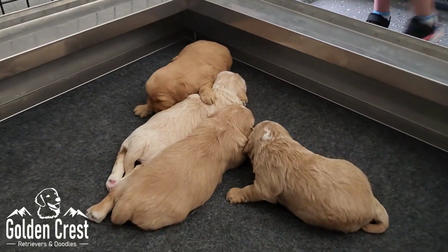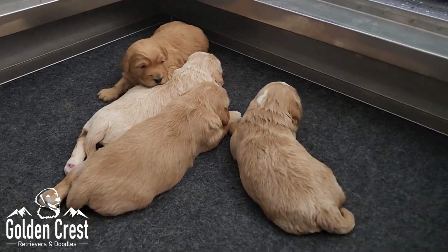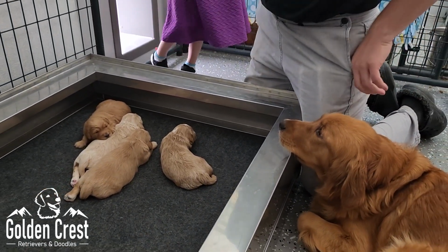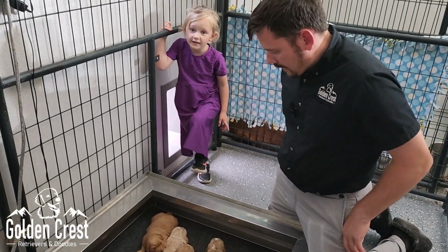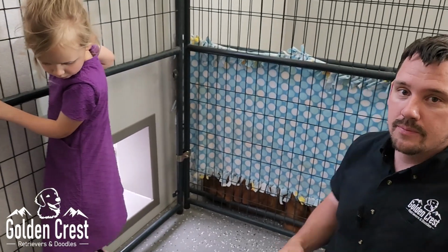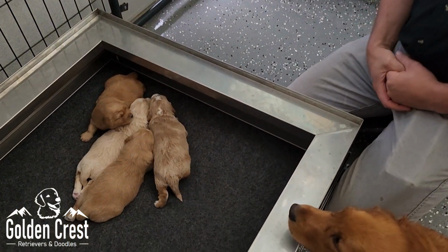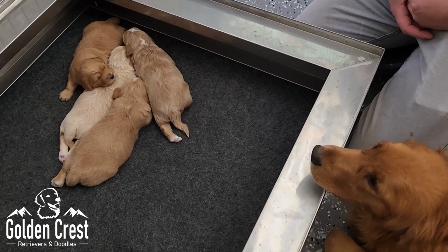So that's what we do from birth till 2 weeks old, and then going forward we'll do some other stimulation with noises and surfaces and stuff. But hopefully that helps you guys to see what we do for the first couple weeks of life. Other than that, they mostly sleep and nurse. If mom goes in there, they nurse, and do a lot of sleeping.